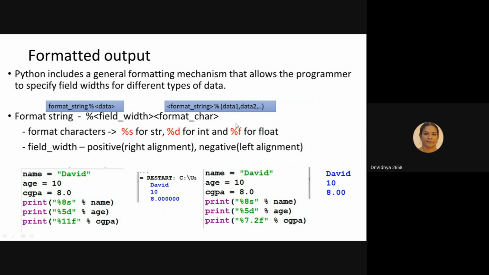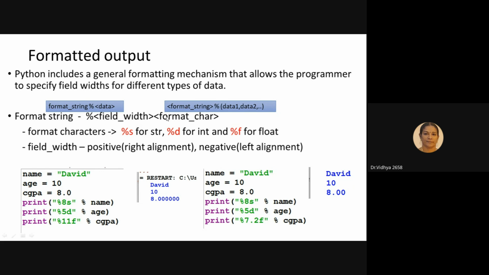Python includes a general formatting mechanism, through which we can specify the field widths for different types of data. We have a format string, that is percentage for field width, as well as the format character. So we can specify the field width, and we can have the format character also.